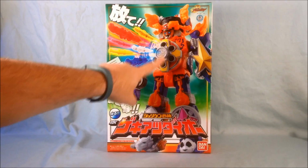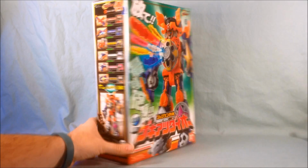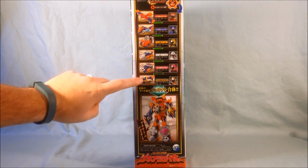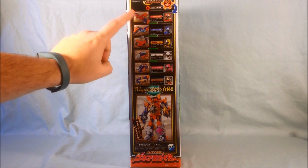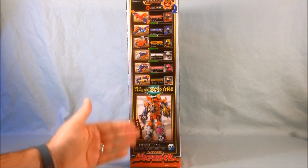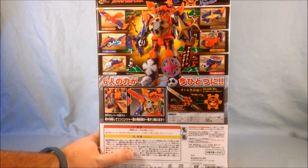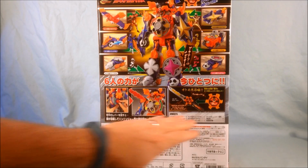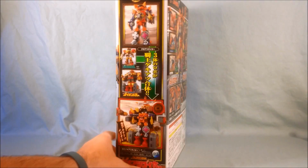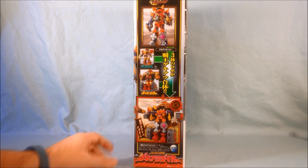As you can see, the chest has a kind of missile firing gimmick, which we'll take a look at. Just taking a look at the side of the box, you can see the 6 mecha, or Zords, or whatever, I guess Maru, Tomonin, I guess is the phrase, that form up Gekiatsu Dai-oh here on the side. Another look at them here on the back. Just shows you how the Shuriken can also work with the Ichibanto, and also that it can combine with Line Hao, which we'll also take a look at.